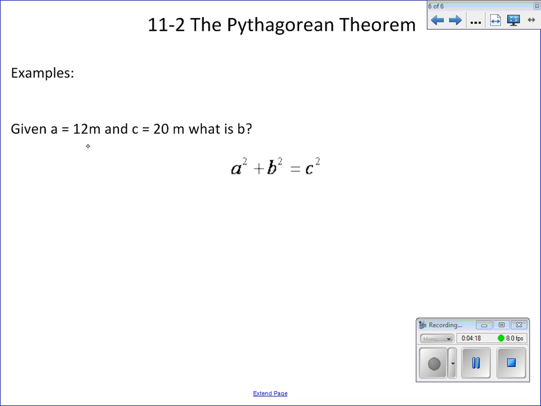Our last example is right here. Again, I would love to see you be able to do this on your own. So don't forget to plug this in for A, this in for C if you need. Here's a triangle. Okay, with your right angle, this would be A, C, and B. Plug them in, use this theorem, and see if you can get it. We'll check it tomorrow. Good luck.